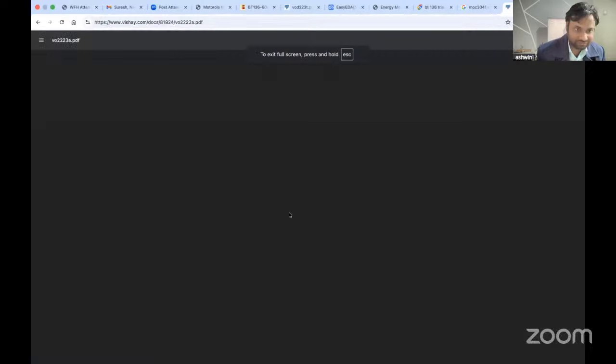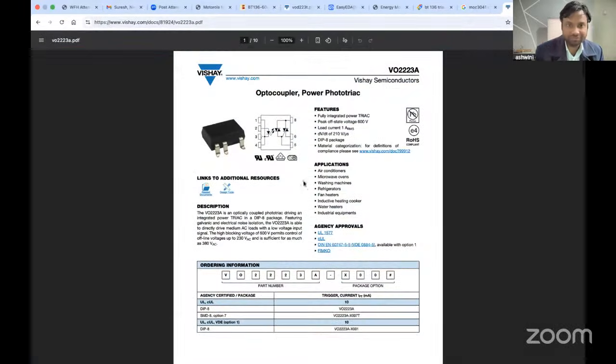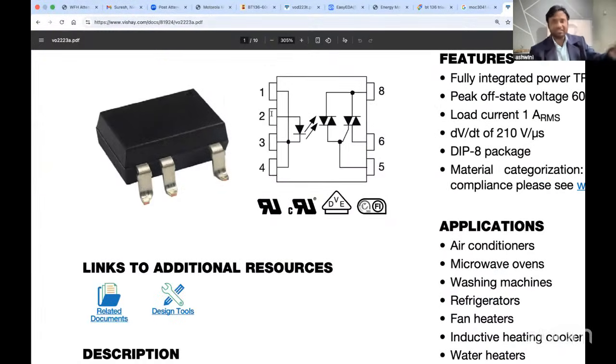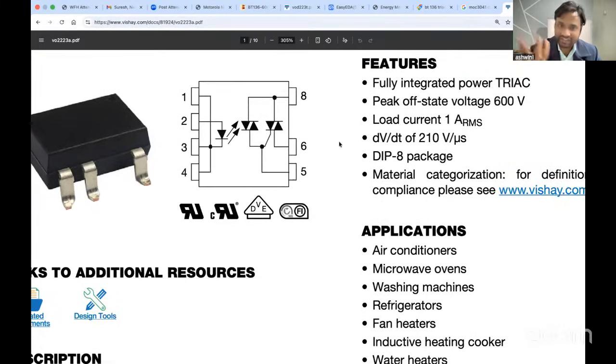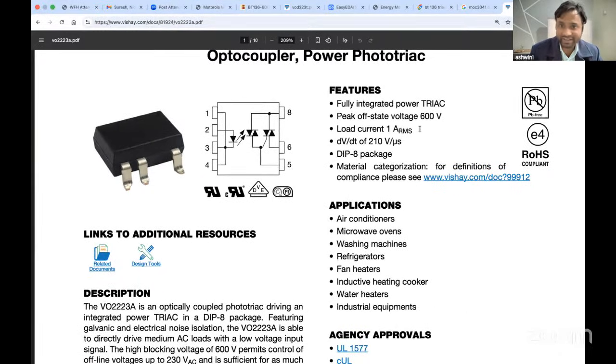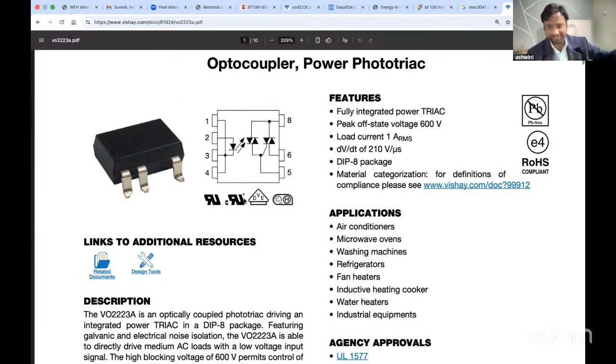Yeah, this one. Using this IC, I can control the AC signal here. Okay, so I can give the signal from this microcontroller, this Indus board, and I can control it. So you can use any kind of IC. This VO can handle up to 1 ampere of current and 220 volt AC load or 600 volt of state voltage. It is able to control this AC bulb using this IC.